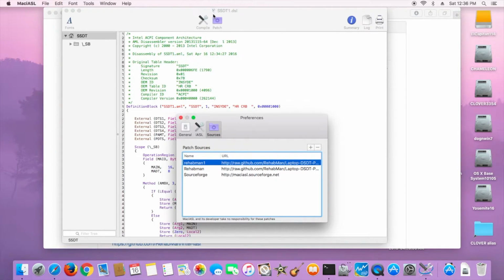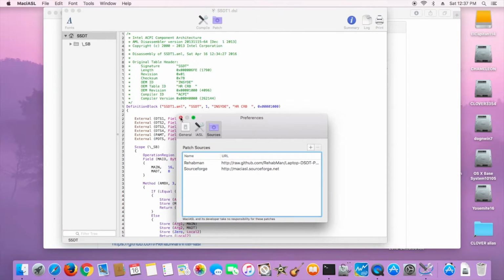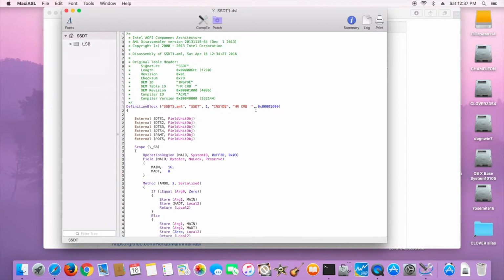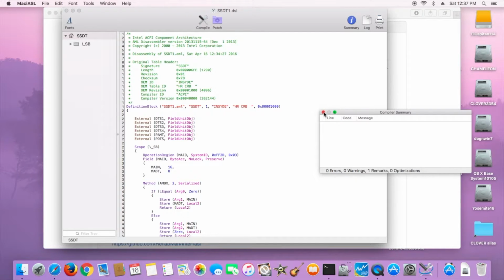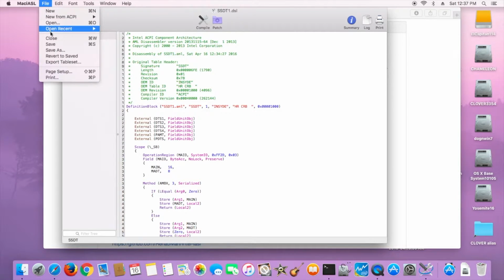If you patch something, you're going to see it coming up. Wow, look at that. Alright. So we did compile this one, and it's got no error, so we just leave it in there. What we do is we're going to save as.